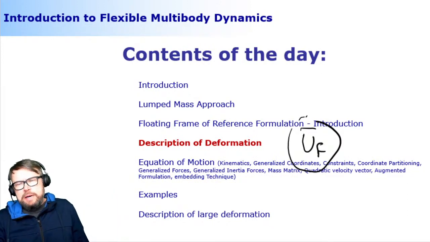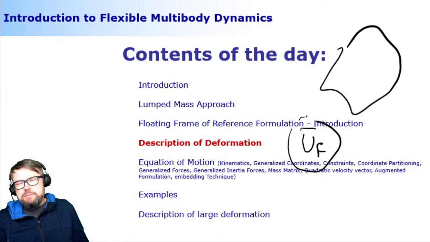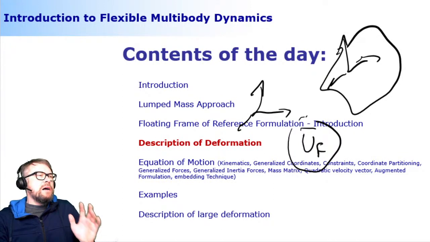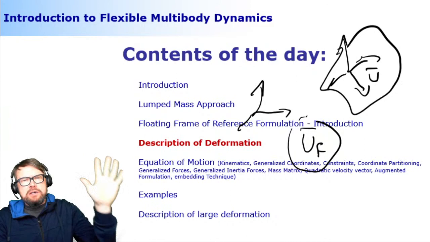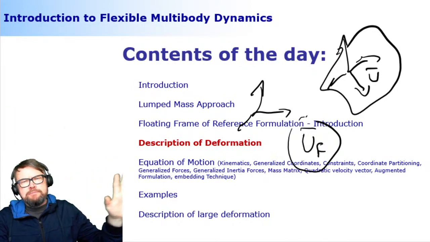Okay, let's go back to this, very basic. So this is a potato. Let's put it as a three-dimensional multi-body. So this is a potato-shaped multi-body system. And the way we're describing the multi-body system, or particles within this potato-shaped body to be more specific, was that we have this vector u bar. And vector u bar is the one that scans every single location within the boundaries of the body.